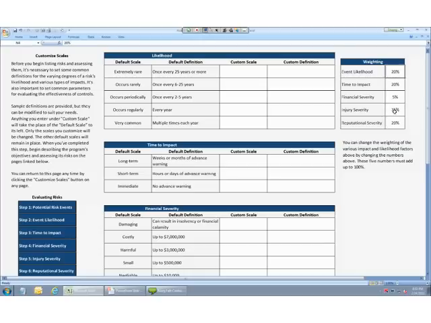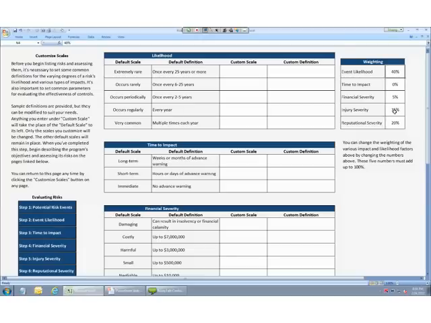Also, if we didn't really need to worry too much about time to impact, we could change this one as well, bring this down to even 0 if we wanted, and then bring likelihood up to 40% to sort of compensate for that difference. So this is a perfectly valid set of weightings also. It's just up to you as the user which of these you think is most appropriate for the type of risk that you're considering and your organization's risk appetite.